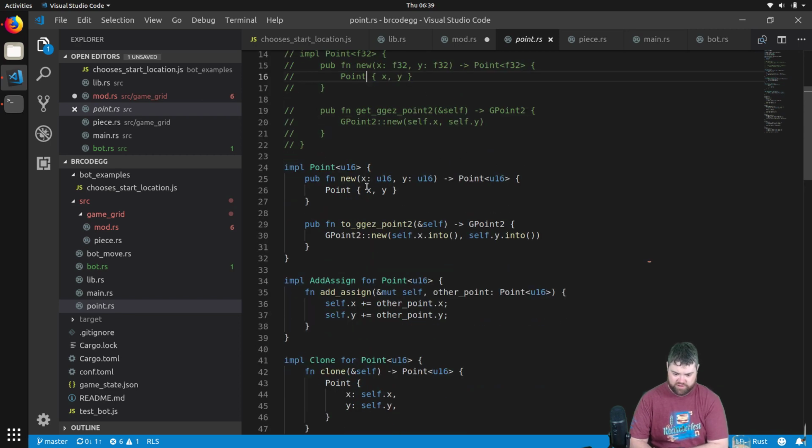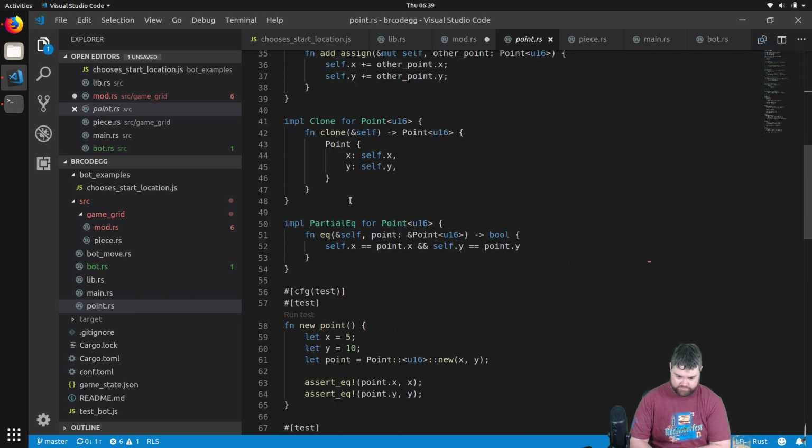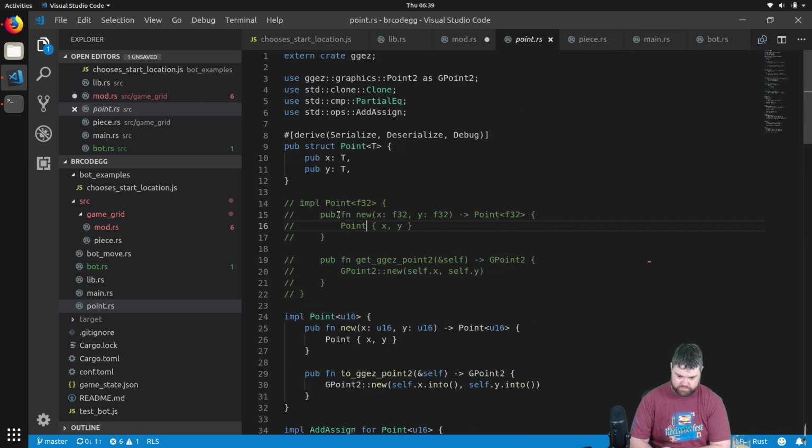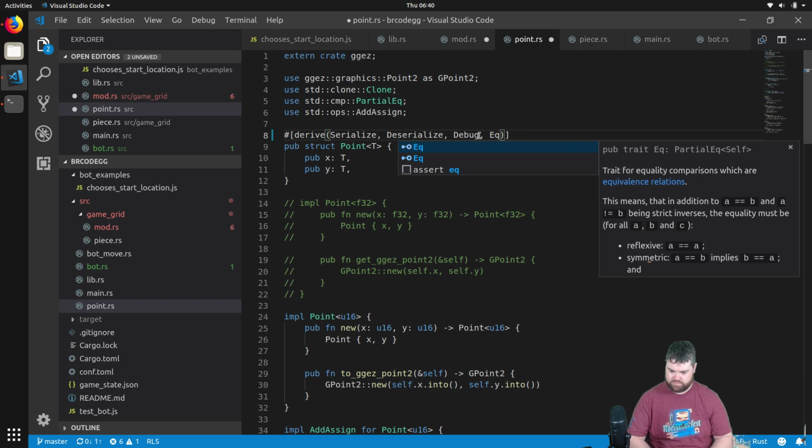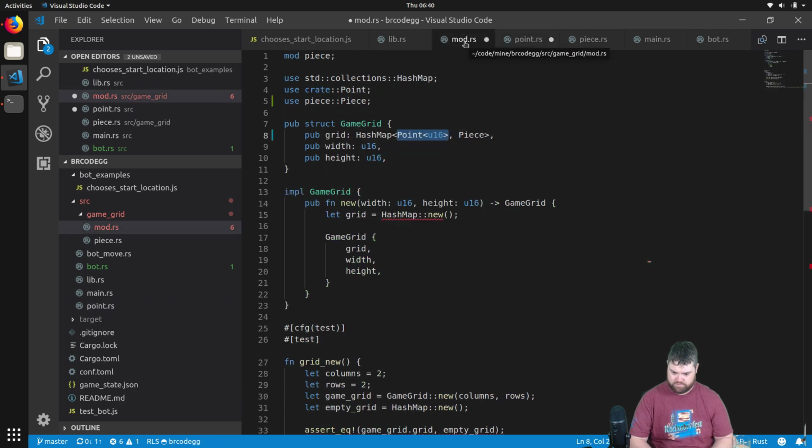So we've done this for a few other things, haven't we? I think we can derive. So we have serialize, deserialize. Is it like compare or equal? I don't think it's equal.